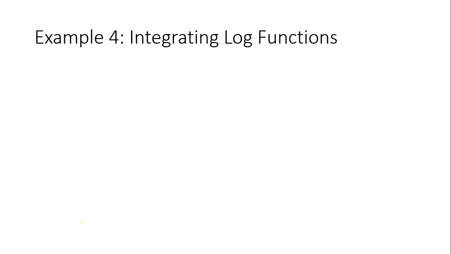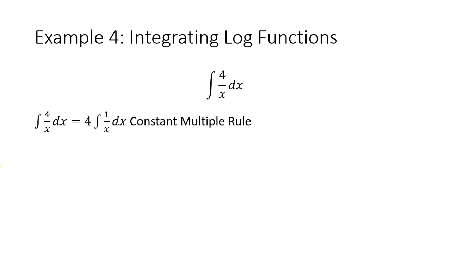So this is the fourth example. I have 4 over x dx. This is a log function. I know it doesn't look like it right now, but you can see the 1 over x kind of hiding in there. So I'm going to pull the 4 out. Since this 4 is in the numerator, I know that it's a whole 4. So I can bring that 4 out, and then I'm left with 1 over x dx. Now I know that this is a log function. It's there in the flesh, so I can use my simple log rule. I have to multiply by 4 at the end, and then I have my solution.